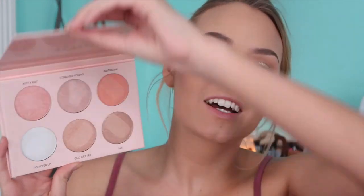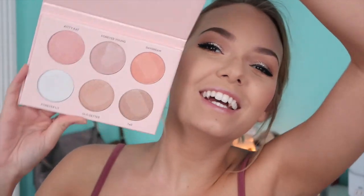This is my Milani Rose blush in the shade Romantic Rose. And now it's time for a really fun part. I'm going in with the brand new Nicole Guerrero and Anastasia Highlighting Glow Kit. These are so beautiful. I swatched them with my fingers a little bit ago, and let me just tell you, these are amazing. These are beautiful, like gorgeous.